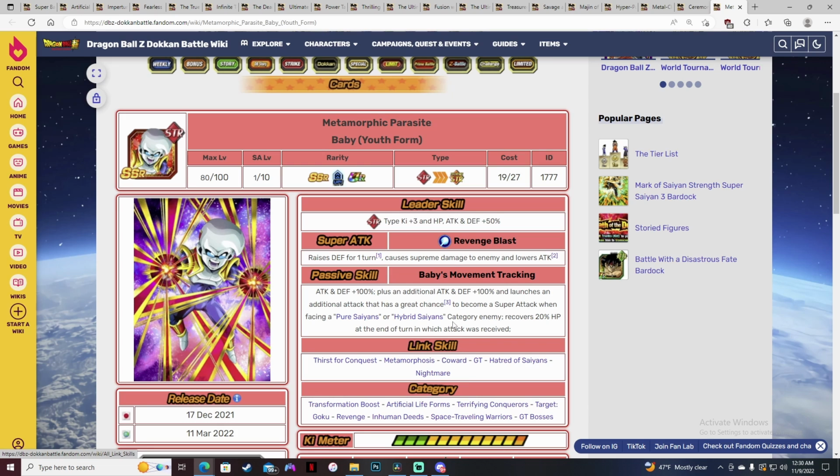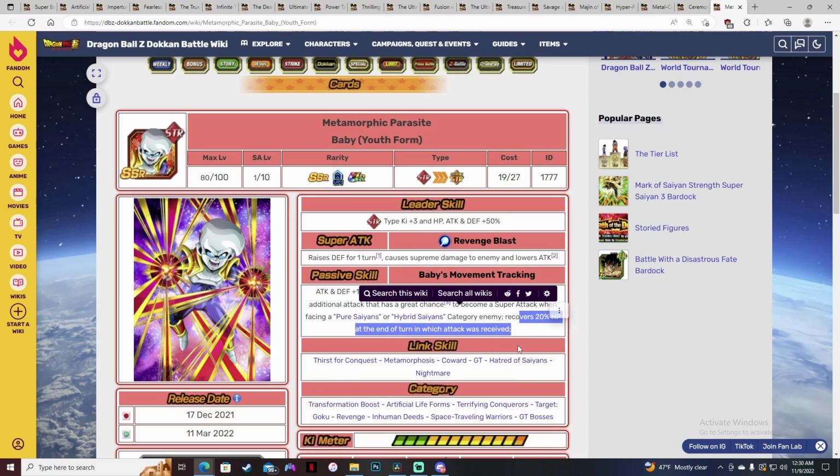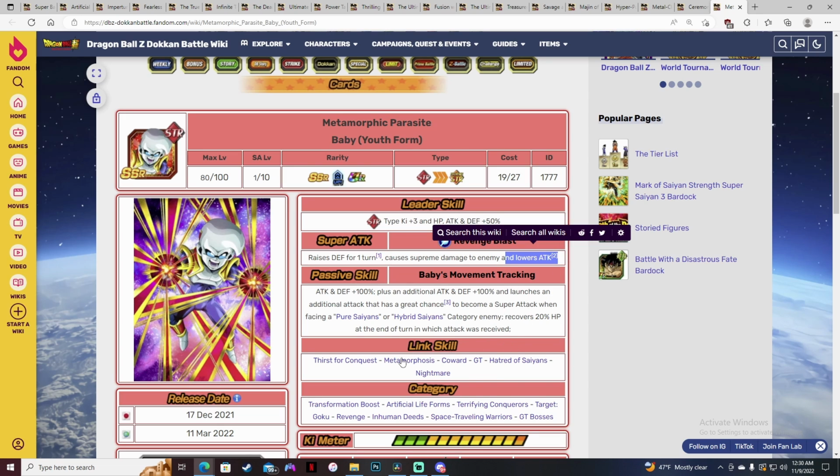So keep in mind that he's only going to be able to have 2 super attacks per turn if you have some hidden potential put on him, and then he's going to raise his defense a little bit, but for the most part he is going to suffer just a bit, though he does get 20% HP recovery at the end of the turn in which attack was received, so that is going to make up for that quite a bit. And he is another unit that lowers attack and has the Metamorphosis link, so lots of healing there.